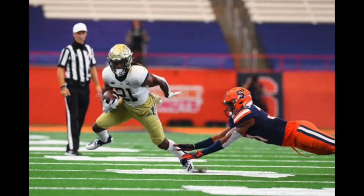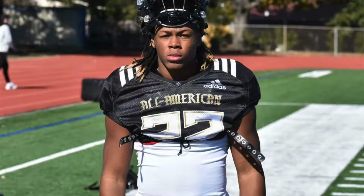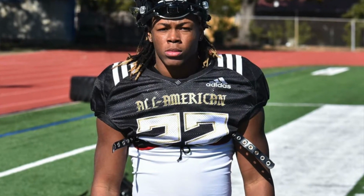Who knows? But this guy runs with a lot of power for his size, and he builds up a lot of inertia. He's got a lot of burst, and he can get from 0 to 60 real fast, which is very exciting. Another thing about that, he's very low at the point of contact, which allows him to get lower than a defender and just blast right through the guy. And then he's already at full speed, quicker than a hiccup. So when he's at full speed, he's built up that inertia. He's tough to tackle. So even though he's not a bigger guy, he can still pack a punch.